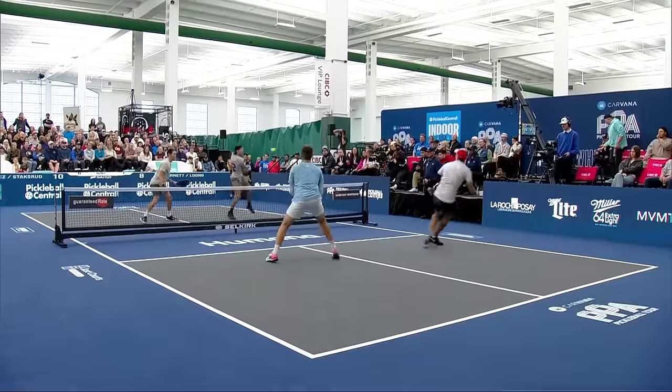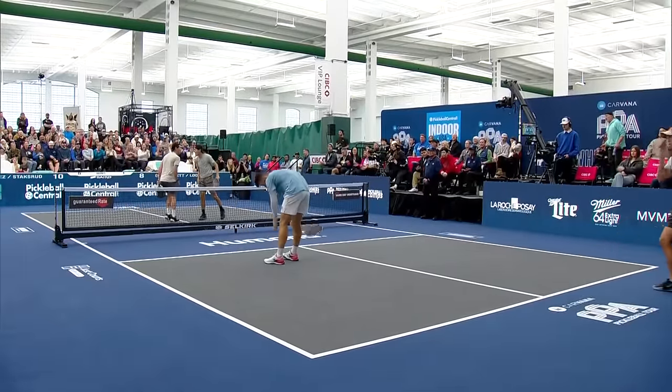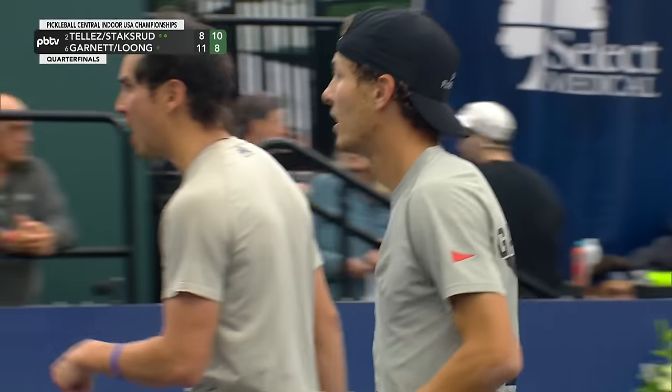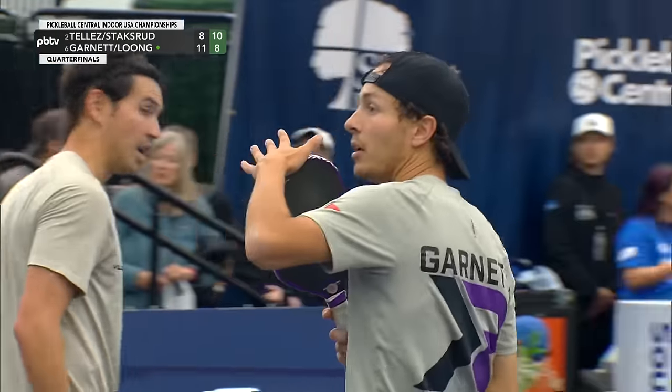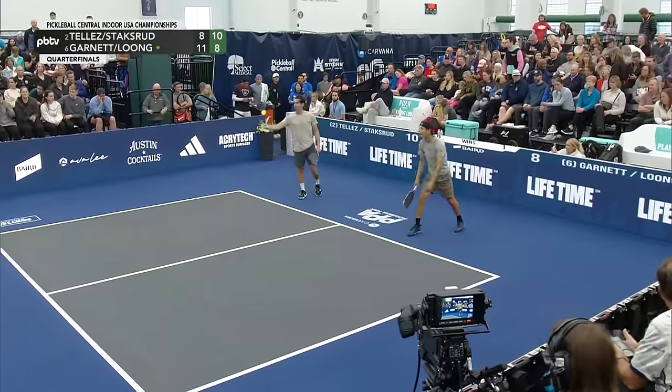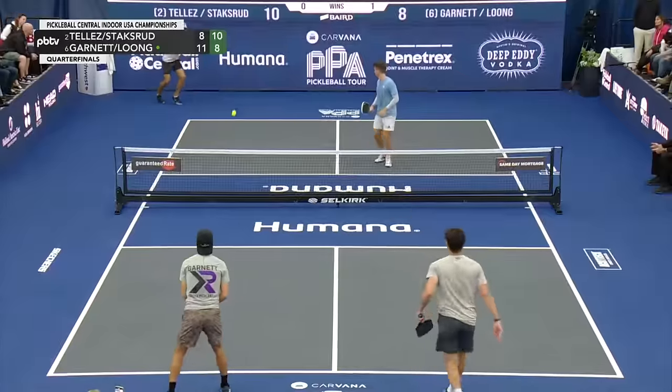In the action here with the timeout. I thought Federico was thinking about it. Yeah, it doesn't look like it though. I think we're going to continue play. And it starts getting in your head when their patience is on point as well. So whatever they get, that will dictate what's going to happen.